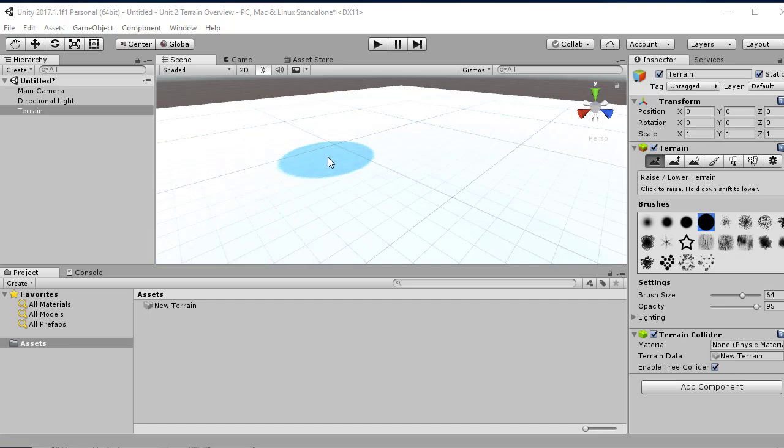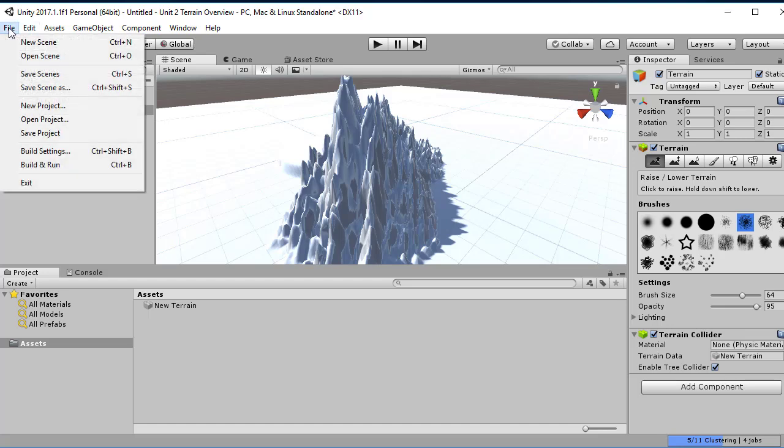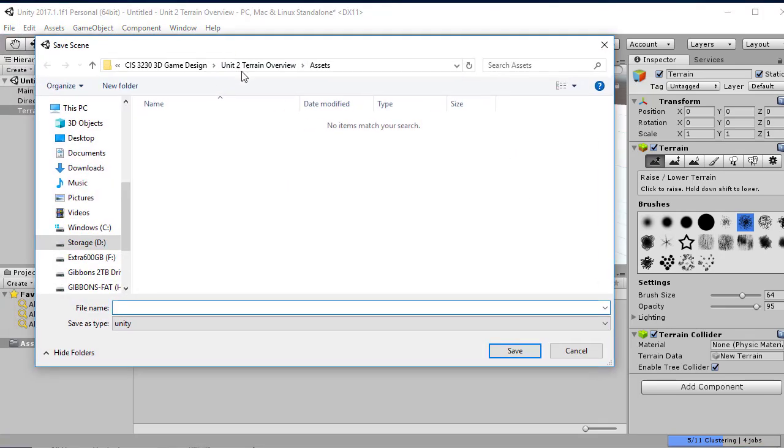Now, while I'm working in here and creating things, I want to save this. This is our scene, and we have to save our scene within our project. So since I've started working, I'm right away going to do Save Scene. Generally it saves right in your Assets folder, and that's what we want.